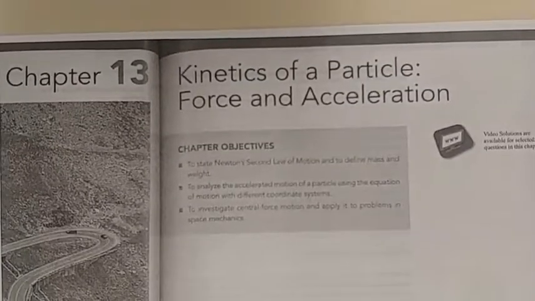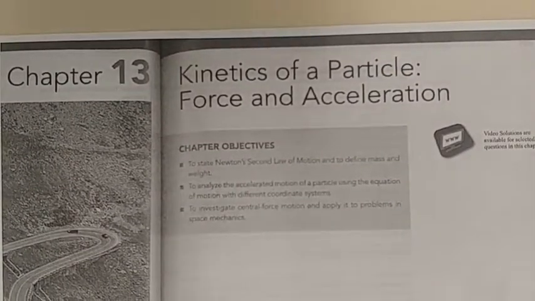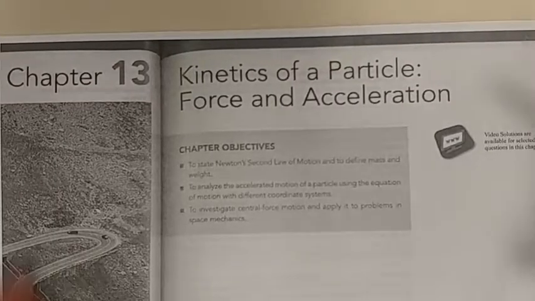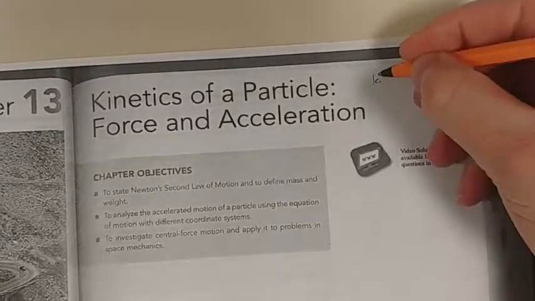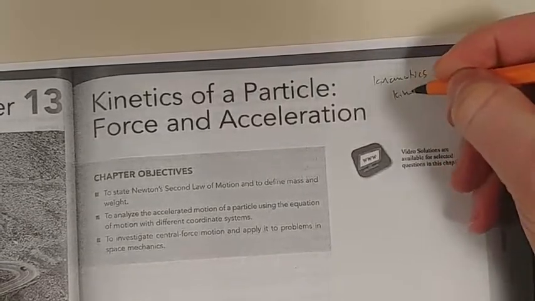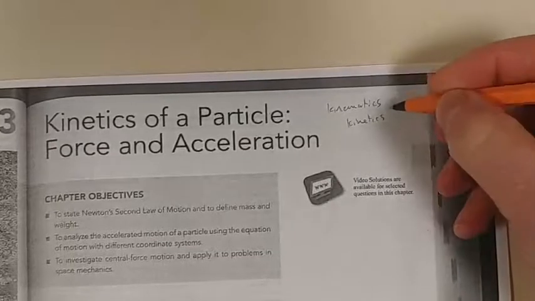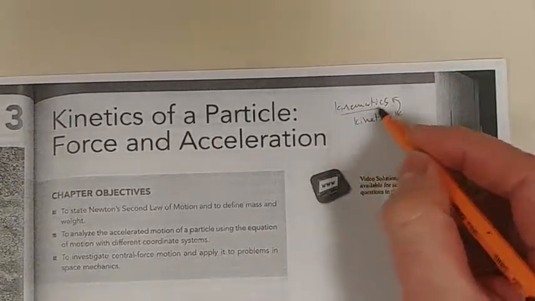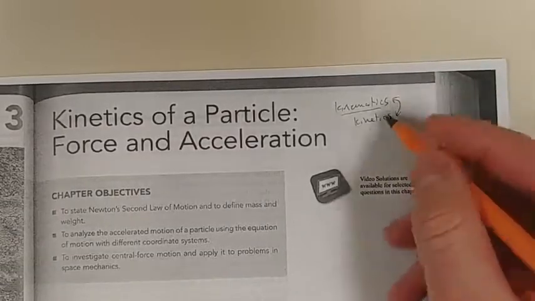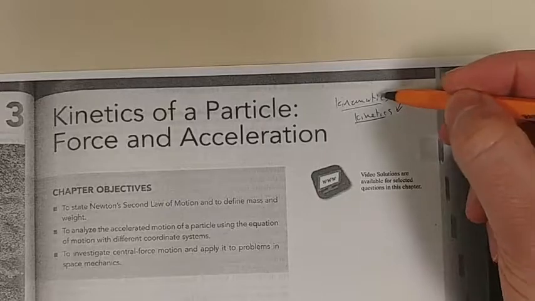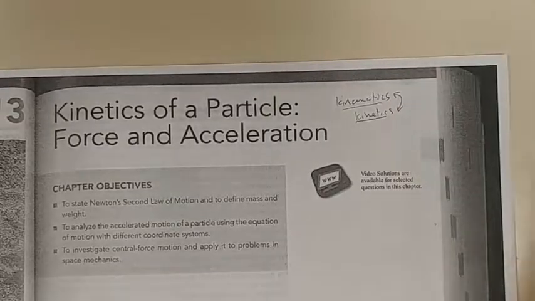All right, guys. So in the previous video, I did just a quick bridging between chapter 12 and chapter 13, or rather between kinematics and kinetics. Basically just showing the basic relationship between them, that in kinematics we're only looking at the motion, and in kinetics we're looking at what causes the motion. And we need to understand how these two link together.